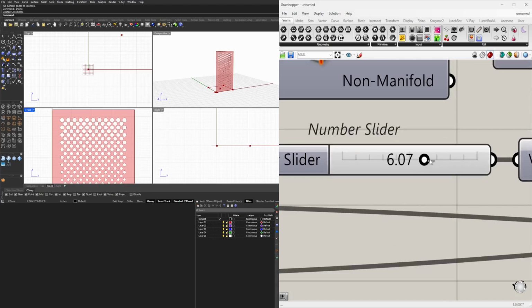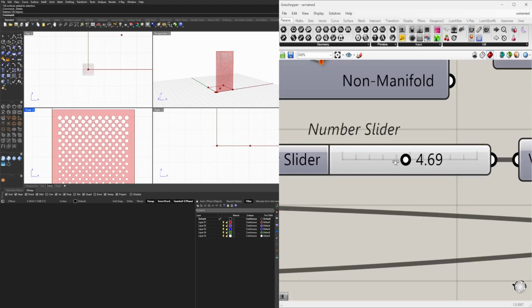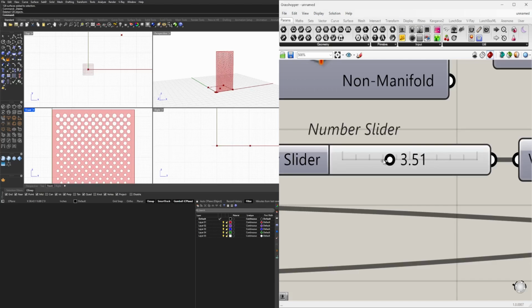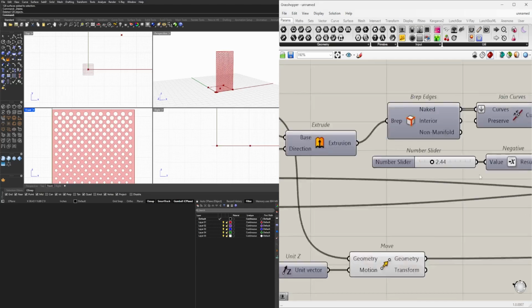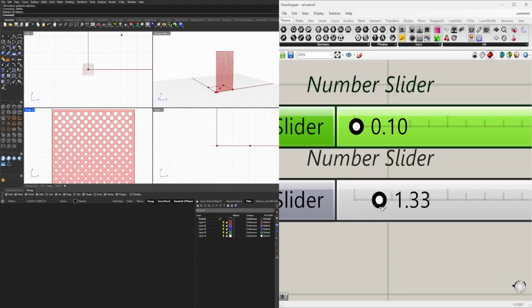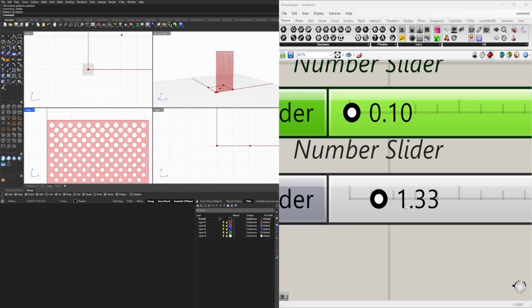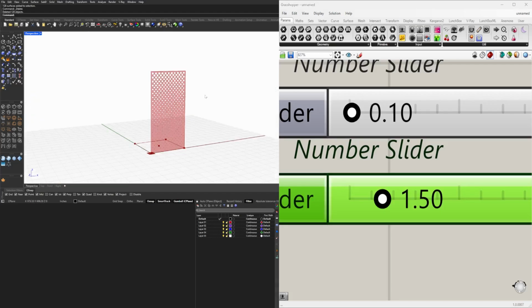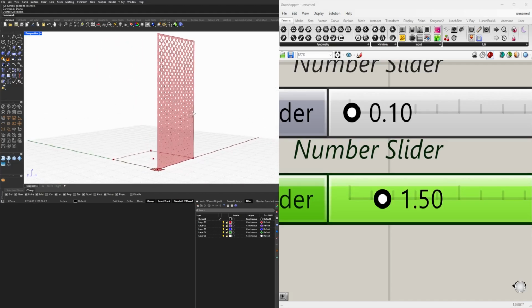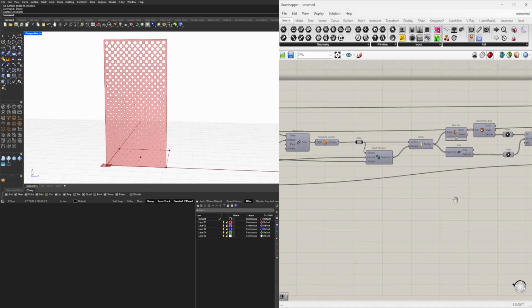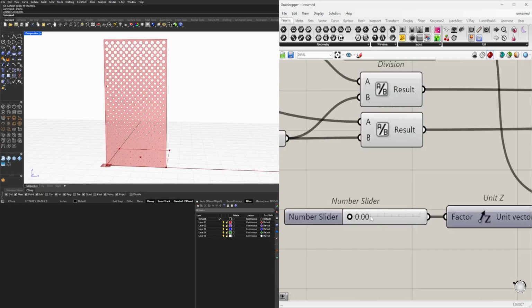All right, so that's looking good. I'm going to actually move the curve attractor to the middle.